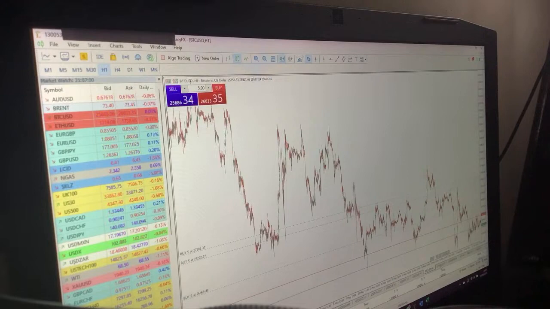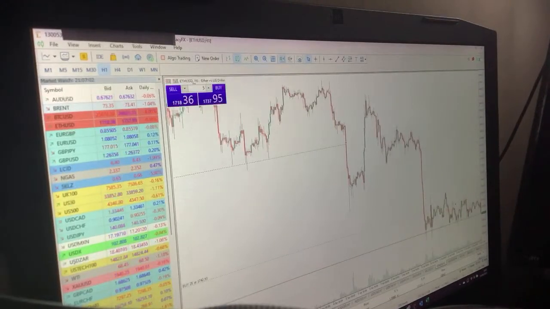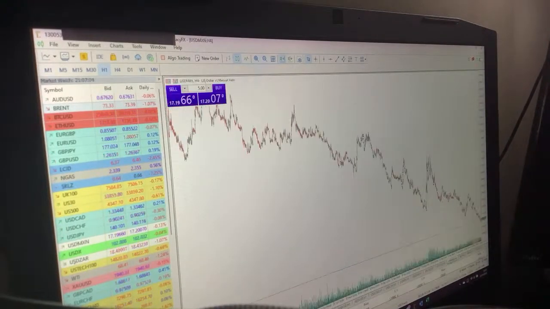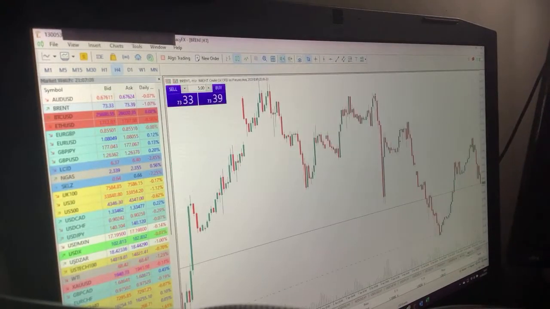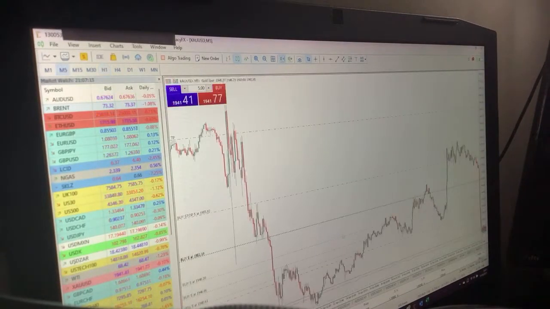Bitcoin is on 25,680. Ethereum is down as well. USD Mexican fuel is dropping as well, so there will be a buy opportunity in fuel soon. Gold is really going down, so we just protect the gold sell trade and then wait for the gold recovery. It nearly touched the 1940, but it didn't trigger my trade at 1940 though. So need to keep an eye on that.